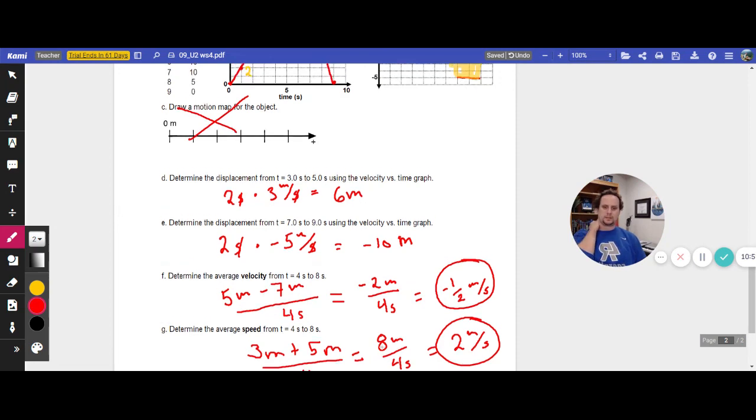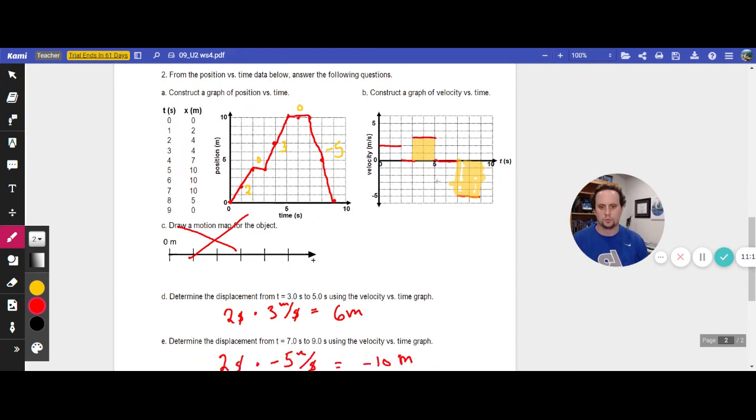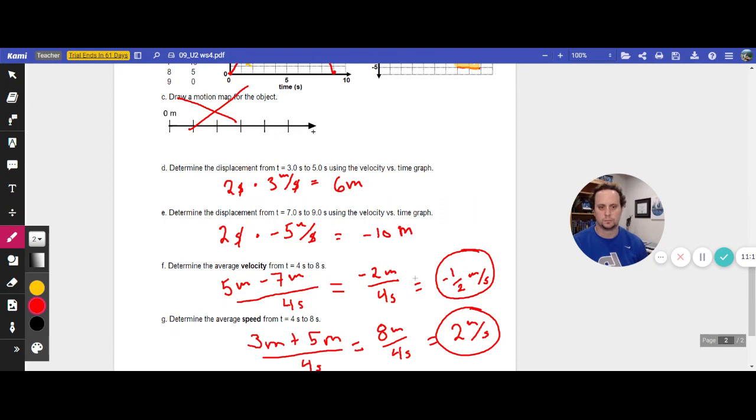All right, it's like you're driving your car. If you turn around your car, if you pulled out of your driveway and you were going to then pull into the school, you don't count forward and backwards as different speeds. Your speedometer says 30 miles an hour, 40 miles an hour, 50, whatever it says. And so it doesn't make any difference. So that's how you do that one. Ask me if you have any questions.